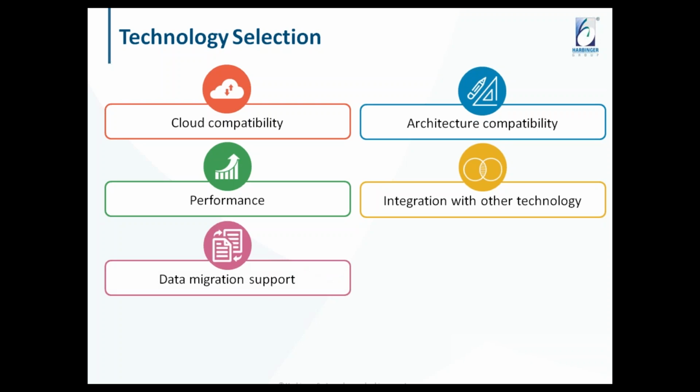Another aspect while selecting a technology is data migration support. Data migration is required to modify the existing schema structure, or it is also used to feed default data into the application. When we say data migration in terms of multi-tenancy, there is a requirement to have different types of schema for different tenants, and also to feed different sets of data for different tenants. The ease with which this can be done depends upon the technology that we are using. If this activity is complex for a specific technology, then this activity gets sluggish. So it is very important to consider this aspect as well.